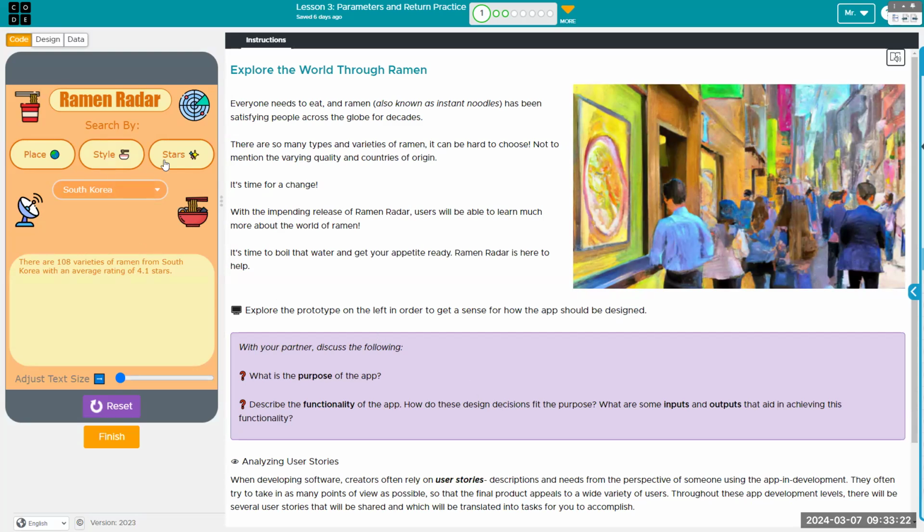So it hides and shows the different lists based on what button you've chosen, and has an output, and has a nice accessibility feature here that changes the sizes of all the font sizes of all the text inputs.